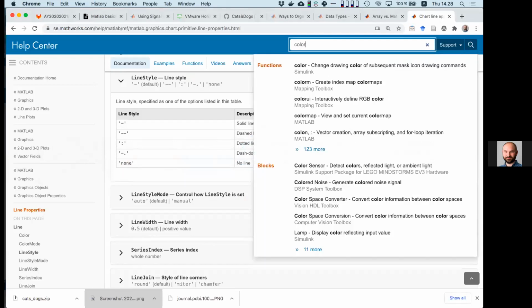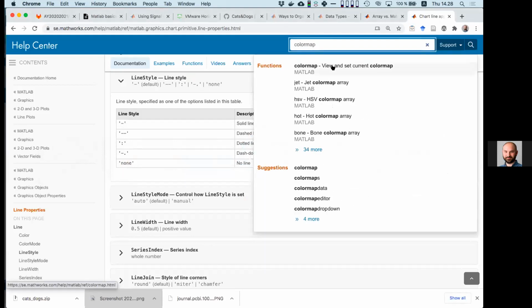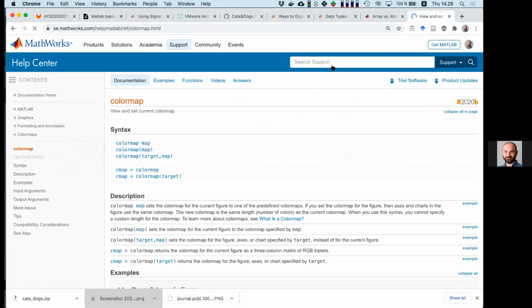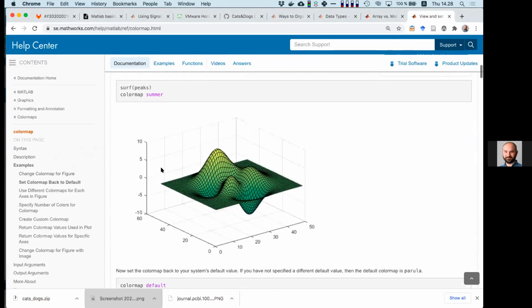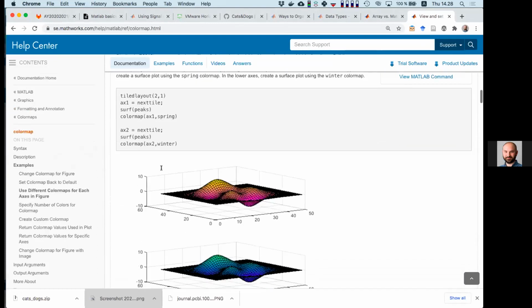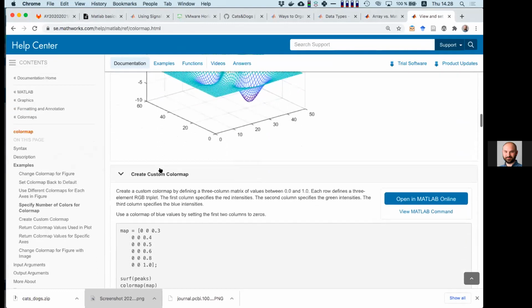In general, you can type colormap. This is the online help for the color map, and you see, for example, that the data is the same, but just the color map is different.